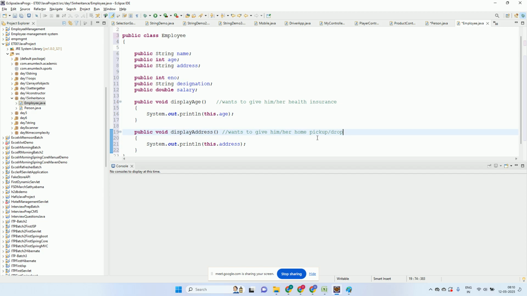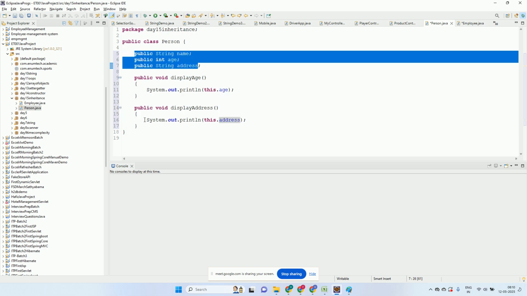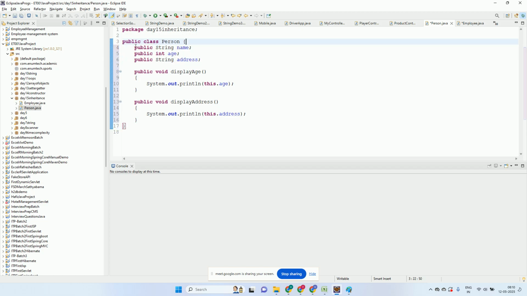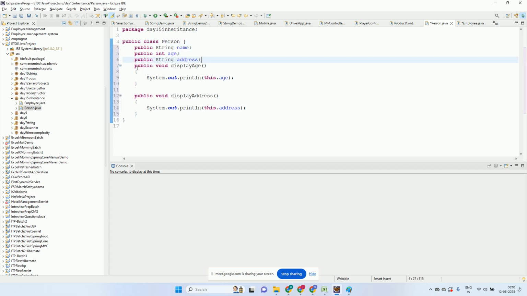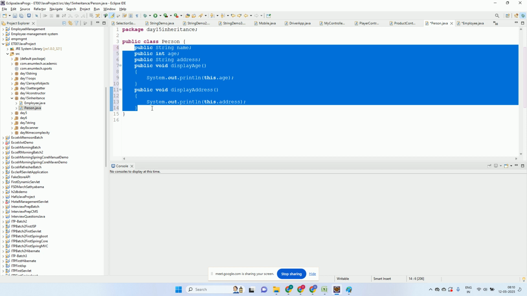So how many lines of code have we written in the person class? One, two, three, and if I remove all the extra leading spaces, from 4 to 14, that is 11 lines of code, correct? Yes, no, maybe.